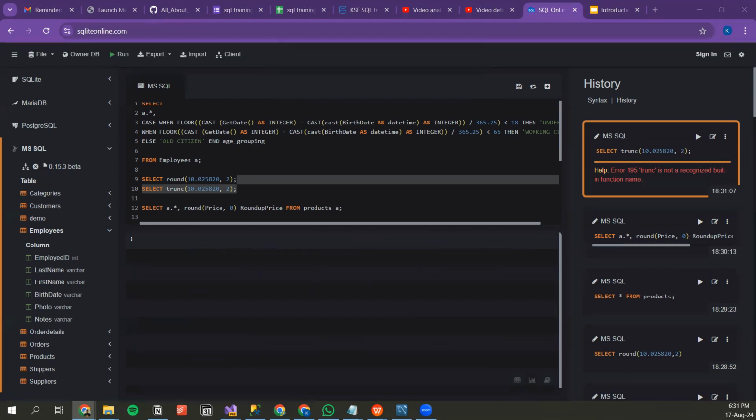So some functions are not actually available in every language. For example, in Oracle you have TRUNC, and in MySQL, which we also use, we have TRUNC. But in Microsoft SQL, because this particular one is Microsoft SQL, I think it's used as FLOOR.